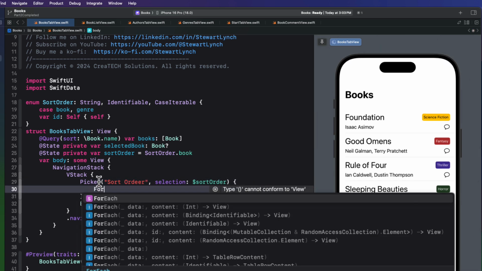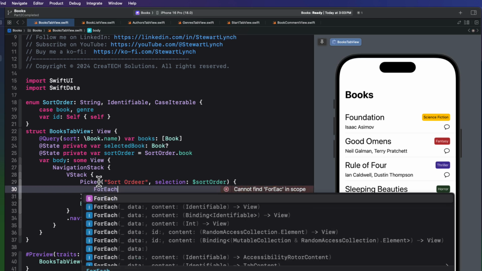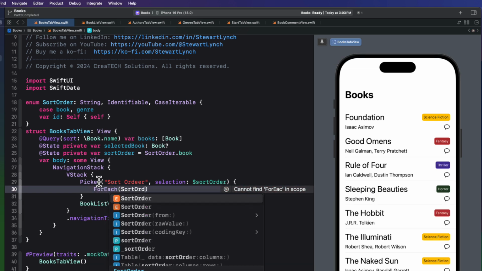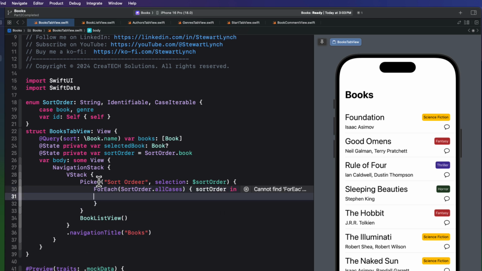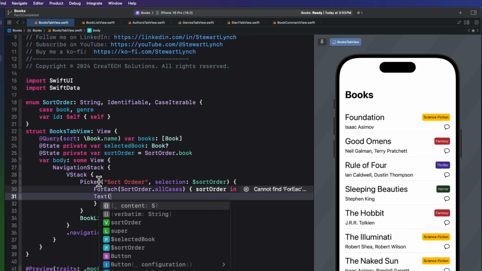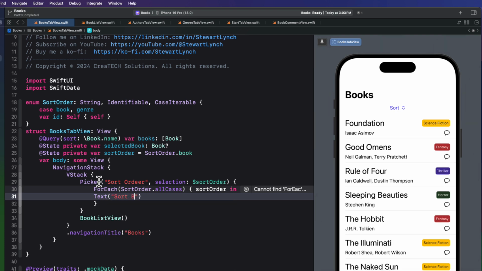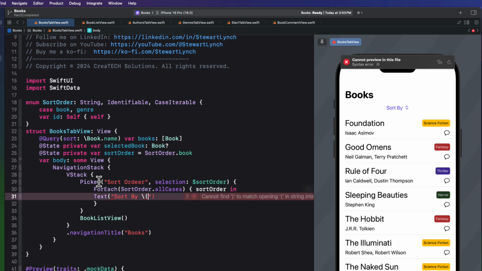Then within the picker, I can use a ForEach loop on the sort order's allCases to get an iterator instance that I can call sort order. And then I can present a text view with the string Sort by, followed by the sort order raw value using string interpolation.